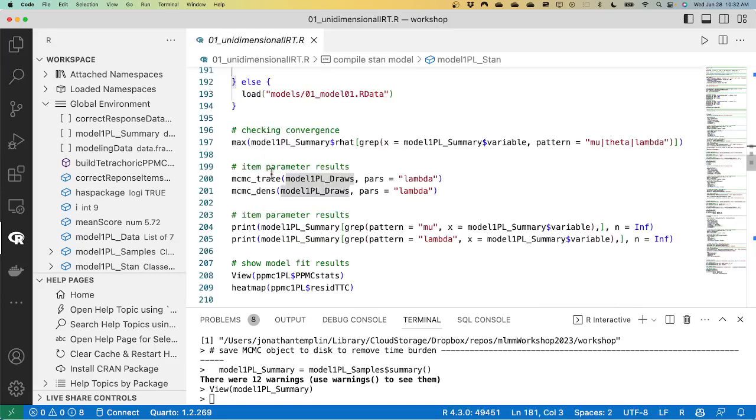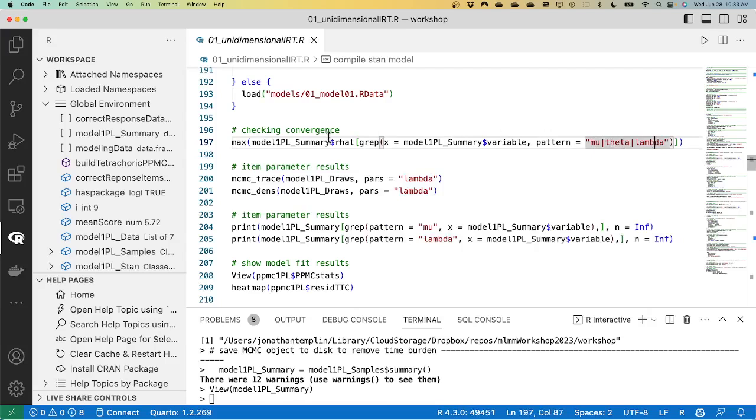For us, I find the first thing we need to check is the convergence. The object itself has so many other terms in it that I didn't tell you about, which I'll tell you about after the break, so really I need to make sure mu, theta, and lambda all converged. So I'm only going to select the variables that have mu, theta, and lambda in their name.